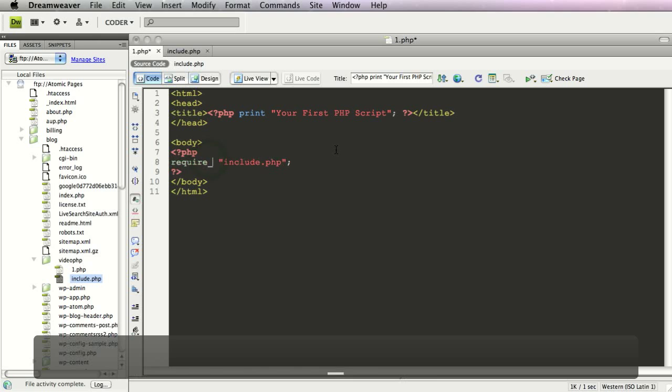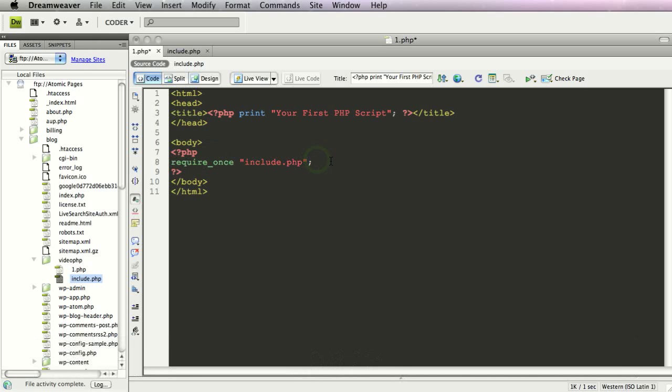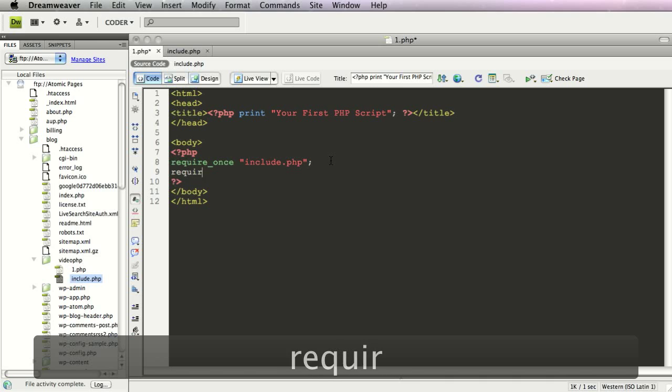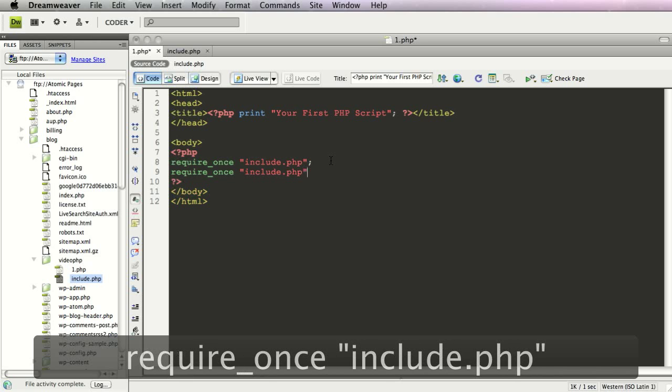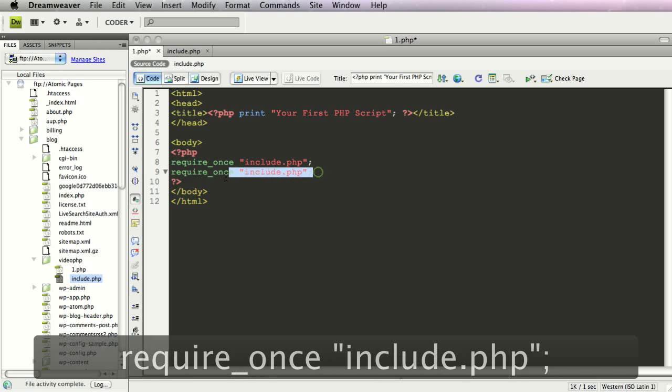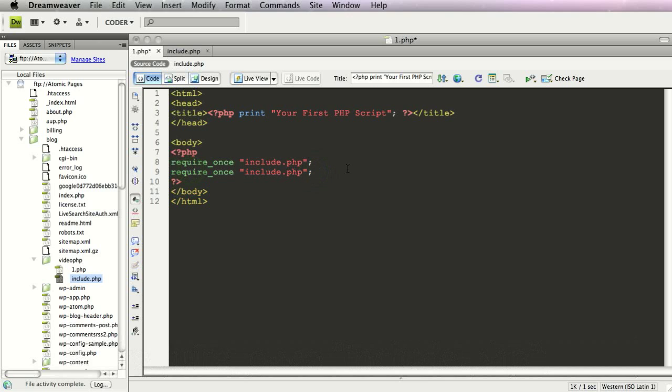There's also require once and include once, and those are a little bit different in that they only will include a file once. So if we had two lines that both tried to include this, then it's only going to do this actually once, because it only allows it to happen once.